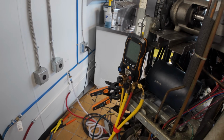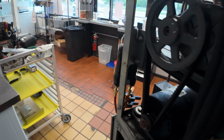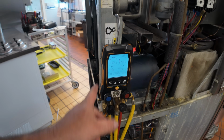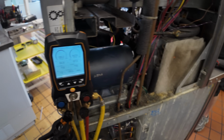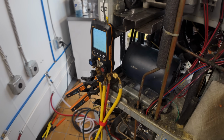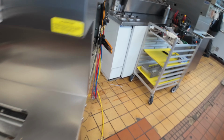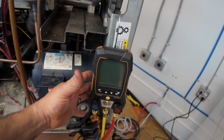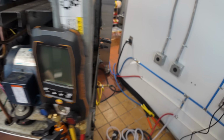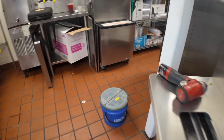So we got the other gauge set out here, and of course, good old Testo. Got it connected to this gauge set, and because I left that gauge set on, so I've got two of them, they decided to connect to that one, and then I lost my weight scale because it went to the other one. They need to do something. You think the Germans could come up with a better deal? Their Bluetooth sucks. They need to hire some new engineers for their Bluetooth. That's just a fact, Jack. That's everybody's complaint, is the Bluetooth range sucks and it disconnects. Happens all the time. Fieldpiece whoops their ass on that. That just pisses me off because I hate Fieldpiece's big gauge set. I like the smaller gauge set. But their Bluetooth sucks. Their app sucks. Fieldpiece's app sucks. But you know what? I'm just going to be an asshole today because this ain't going real well.